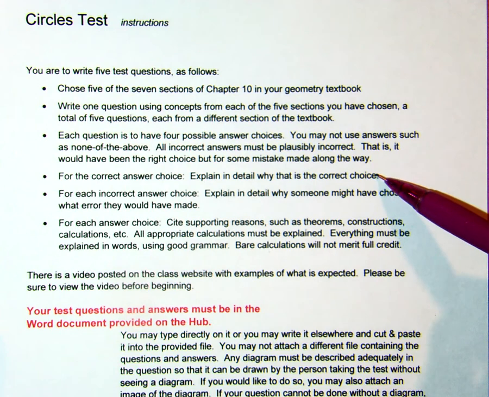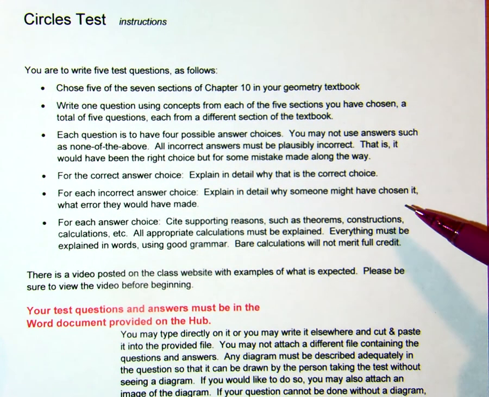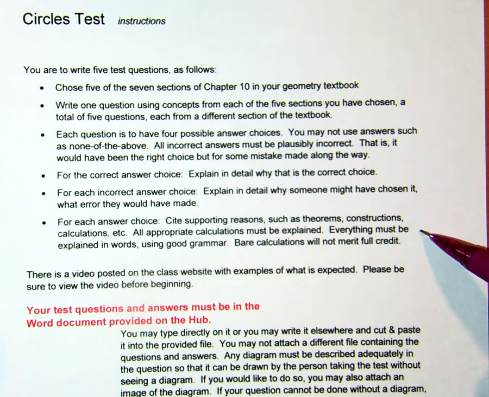For the correct answer choice, you're to explain in detail why it's correct. For each of the three incorrect answer choices, you're to explain in detail why someone might have chosen it based on your question and as they were working it. For each answer choice, you've got to give supporting reasons, theorems, constructions, calculations, whatever. You've got to explain all the calculations. It must be explained in words using good grammar, maybe some subjects and verbs, maybe a preposition or article, some good things. An adjective. Froggy wants an adjective.